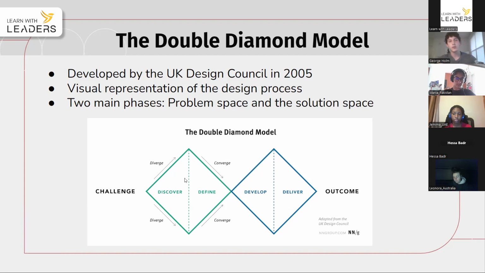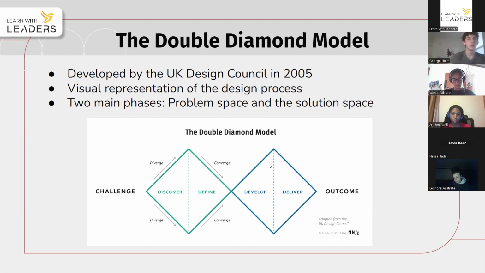And in the end of this, the final product is delivered to the user. So we're going to go through each of the steps, and you'll see the discover stage you can imagine as a divergent step. Define stage is convergent. Developing, again, divergent. Delivering is convergent. So that's why it's called the double diamond model. And again, there are lots of different models out there. This is just the one that I thought was the best for visualization and leads into a lot of really the core ideas behind design thinking.